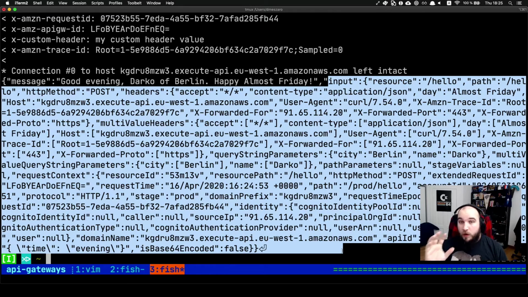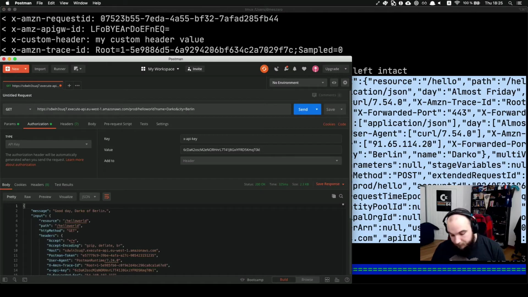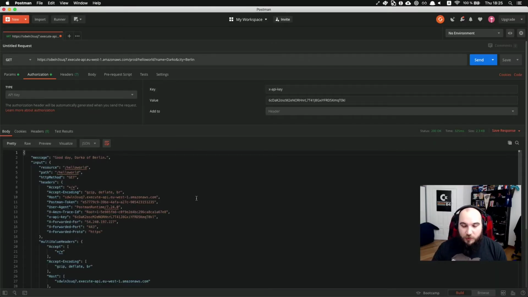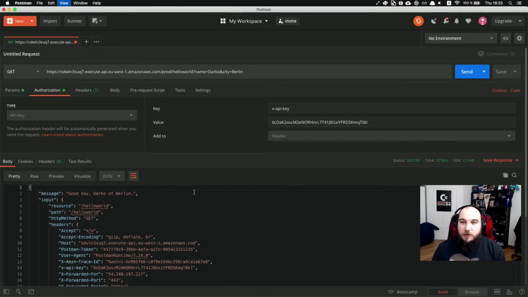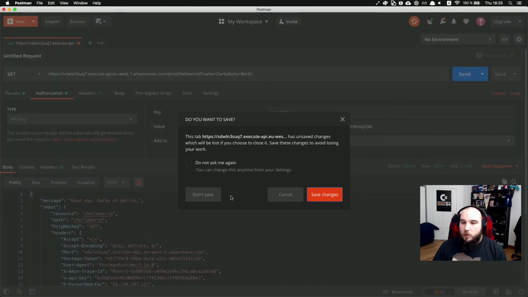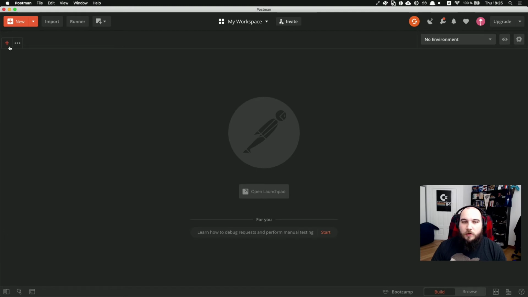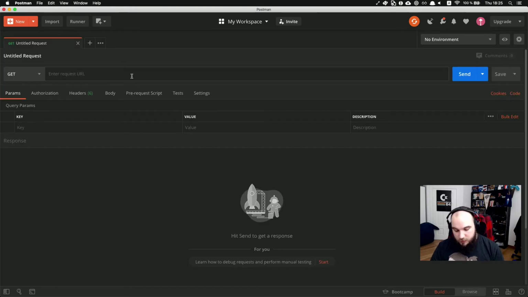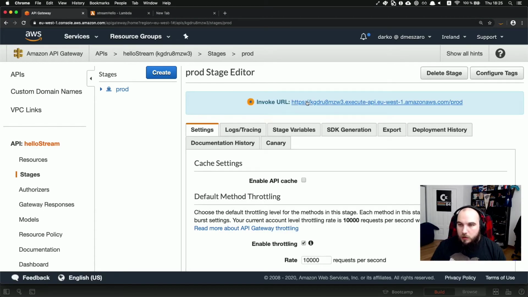Now, one thing for you all here, when you do things with API gateways or with APIs in general, one tool I would highly advise to you is called Postman. So Postman is a tool that basically helps you work with APIs. So one of the things I can do here is I can paste my URL, which I have here.